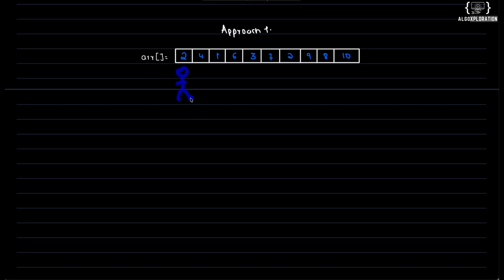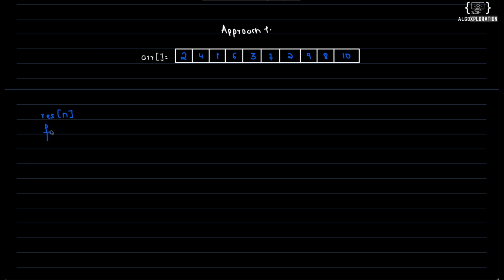can just have one simple for loop which will iterate on the right hand side. And if you find any element which is smaller than 2, that element will be the next smaller element for this. So here in this case, it is 1. And we have to do this for all the values. So basically, I will be having 2 for loops. Initially, you will create a resultant array of size n.